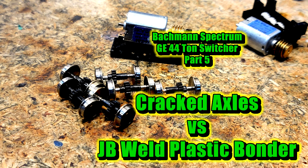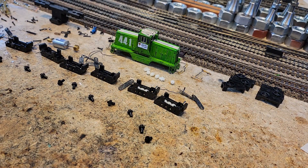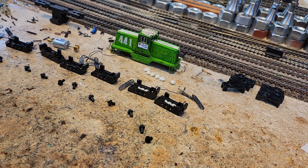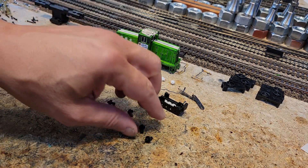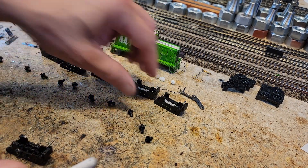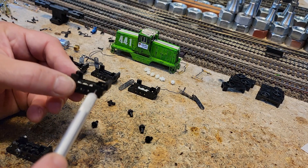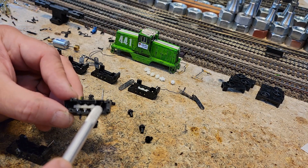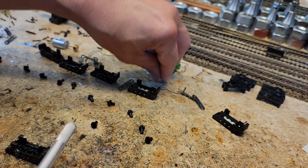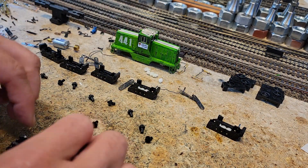Pretty much all of you know about the problem with these cracked axles. Pretty much all these axles got splits in them, some on both sides — we're going to fix it. First you got to get them out. The wheels just pry off; I use this little tiny crowbar, they come off nice and easy. Then you take a pointer, there's a white gear above this one, so you press this axle through and that gear will drop out. Then you've got both axle gears out. The back one will just come out when you take the wheels off.